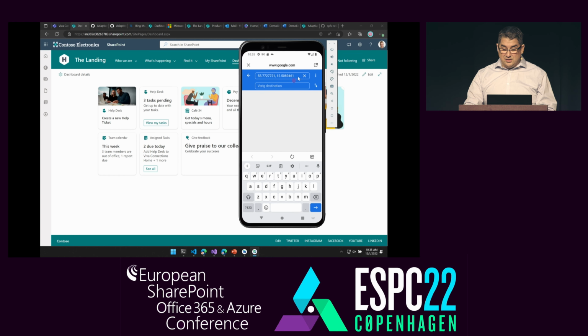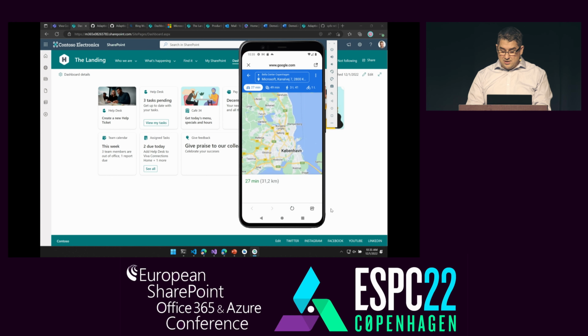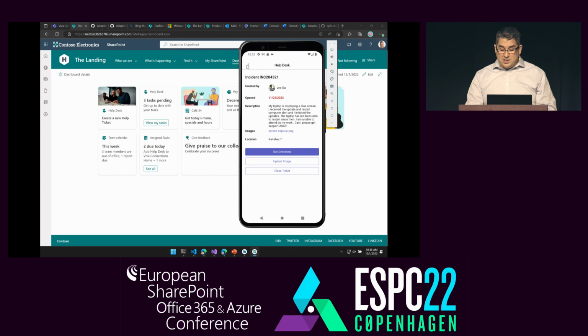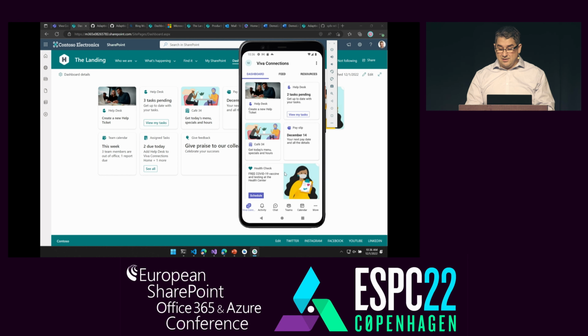And I can link directly to Maps, the map app on the phone, and I can do Bella Sky, or Bella Center, yep. And this particular one is at the Microsoft building here in Denmark. And I can get directions directly to the location. Also, on the card, I have the ability to upload an image. So, again, once I fixed it, I can add the image, a picture of the fixed issue, and then I can simply close the ticket.